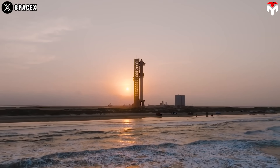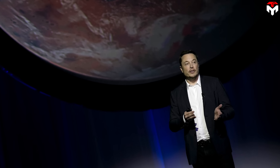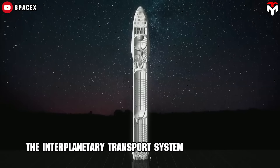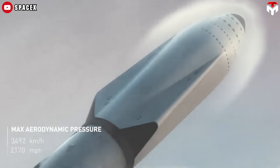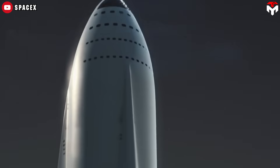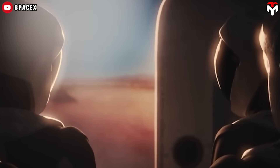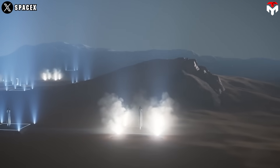Beyond that, there is Starship's importance to humanity. When Elon Musk initially introduced the Starship concept, he referred to it as the Mars Colonial Transporter. During the elaboration of the system at the International Astronautical Congress in September 2016, he revealed a new name: the Interplanetary Transport System. These earlier designations reflect the spacecraft's primary purpose of facilitating humanity's expansion into an interplanetary species — a long-standing aspiration of Musk's. Despite shifting timelines, Musk envisions Starship as the vehicle that will enable a sustainable and permanent human presence beyond Earth, with reusability as the key breakthrough.